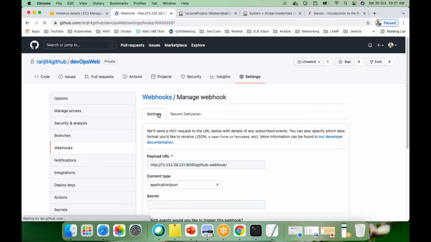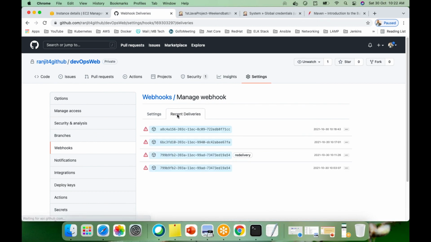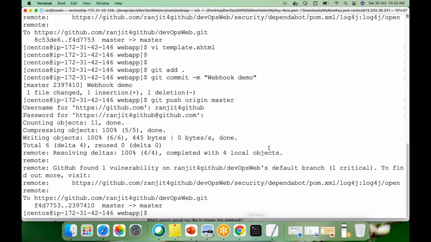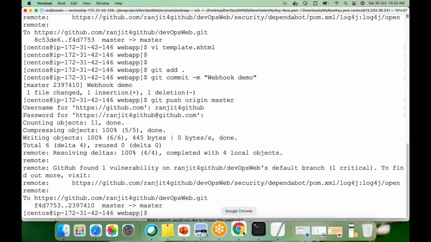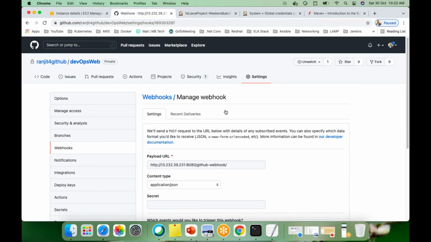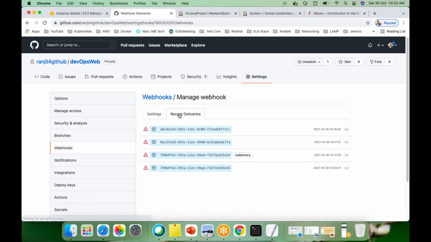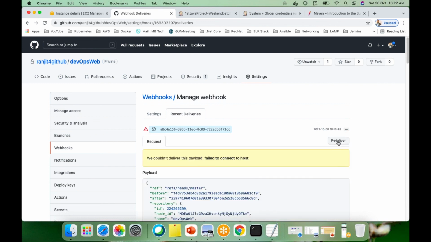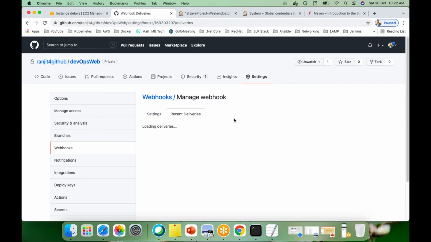The only thing is it gives us, we could not deliver this payload because it failed to connect to host. So it is not able to connect to the host, meaning the Jenkins server.